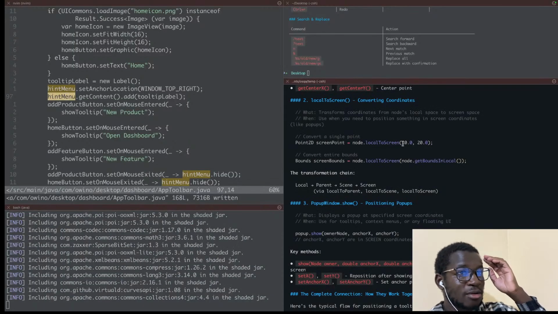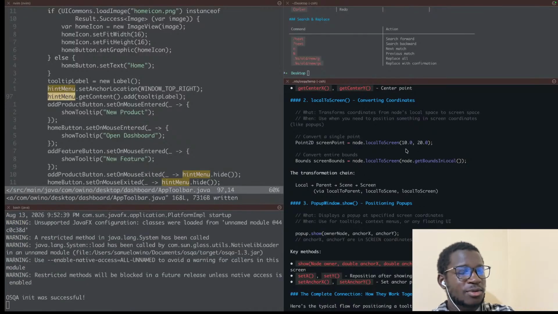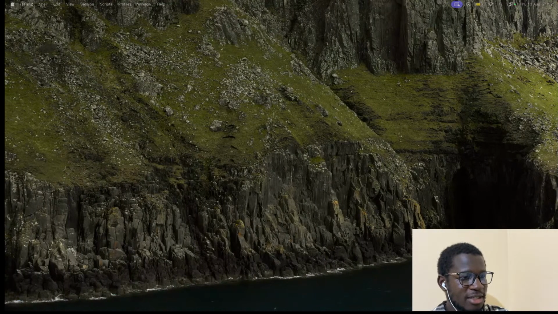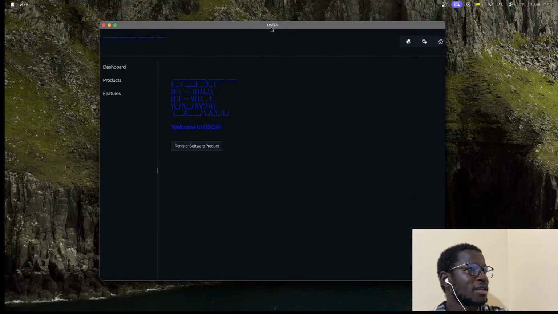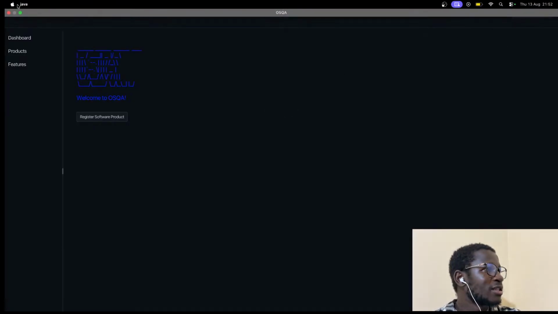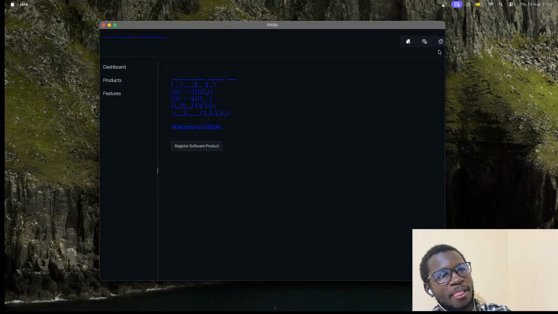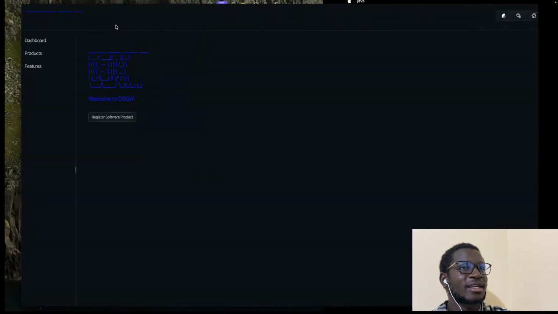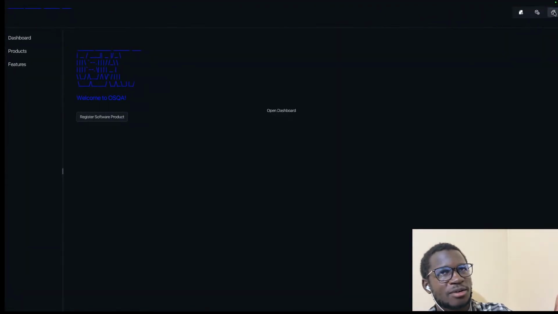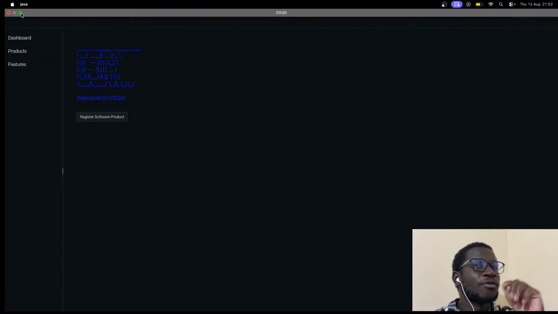So we cannot use absolute positioning, because if you use 10 and 20 while the view is at minimal size, and then use that 10 and 20 while the view is expanded, the view will resize to fit the available space, so the position relative to the screen will change. If this is 300 by 800, and we expand it, this home button will probably be at 1200 by maybe 1500. So the position on x and the position on y will increase if we expand the window.